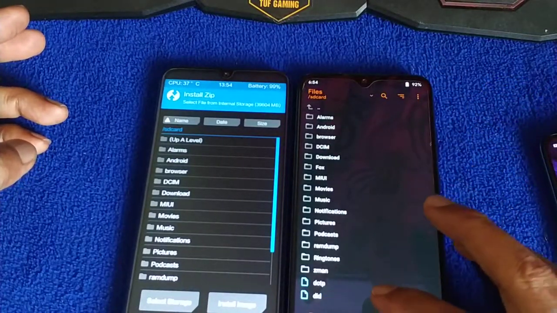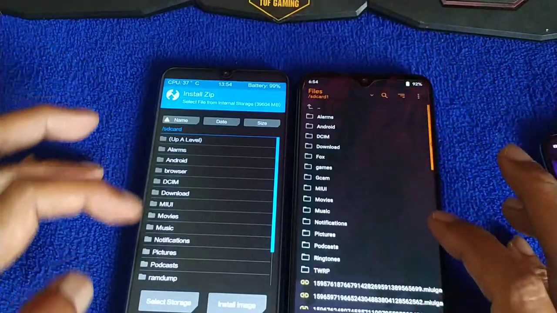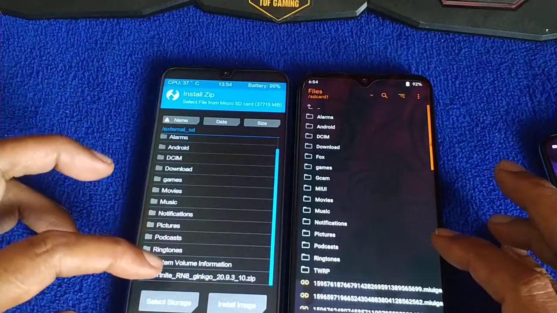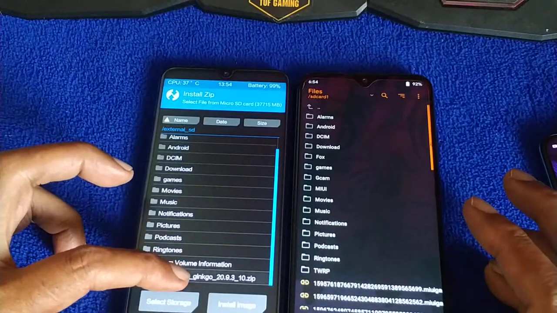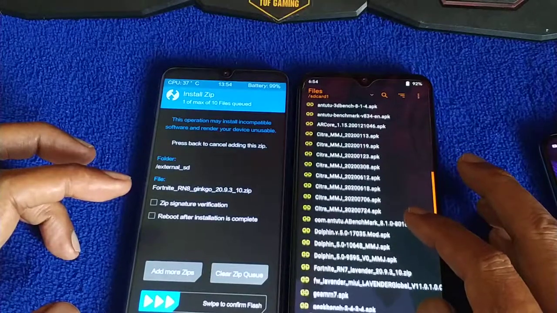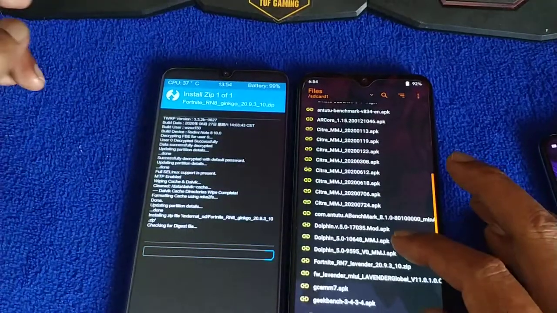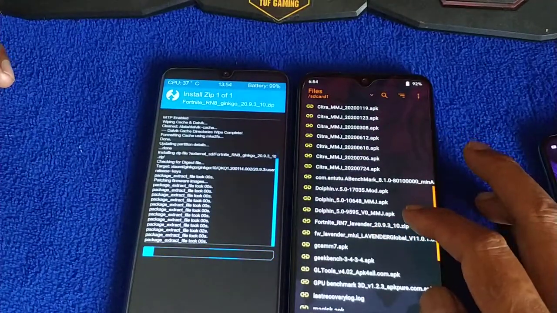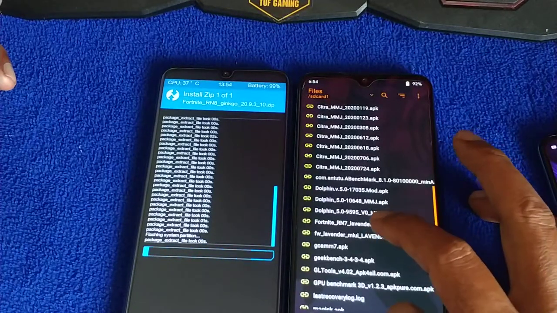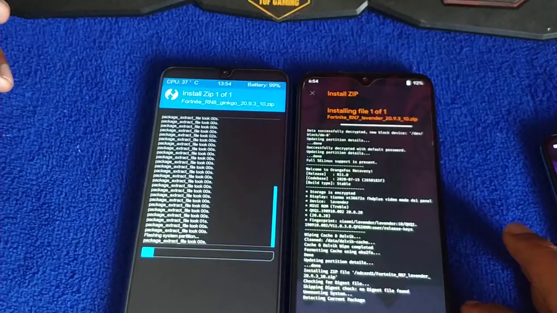Select storage, SD card. Okay, just install the ROM. Make sure you download the correct ROM. This is the latest one, Fortnite RN7 Lavender on the 3rd of September 2020.